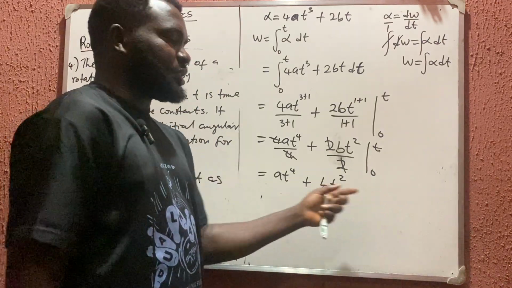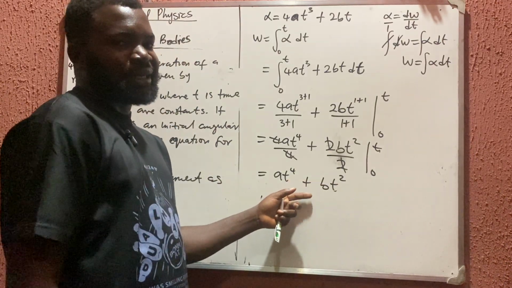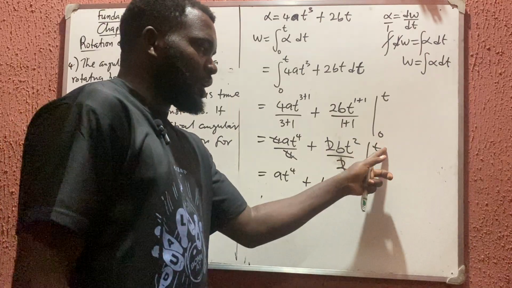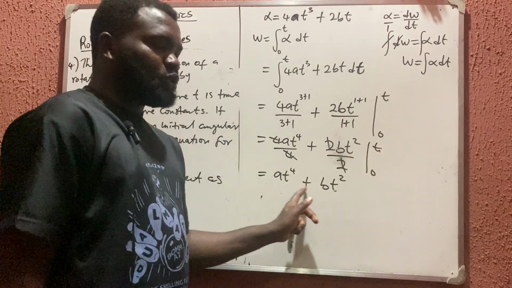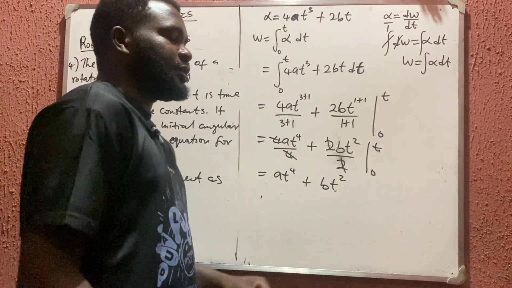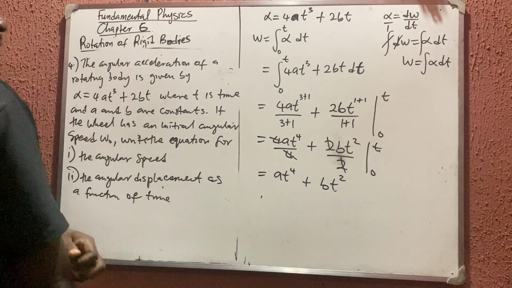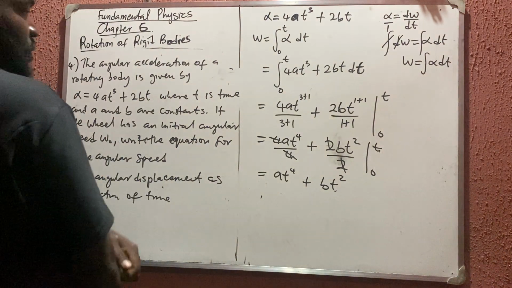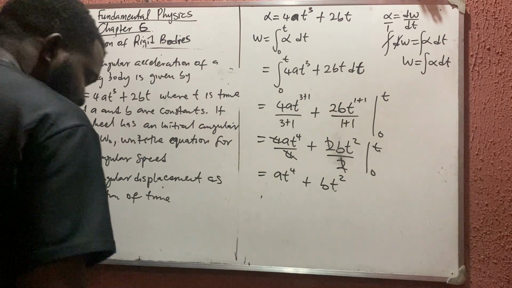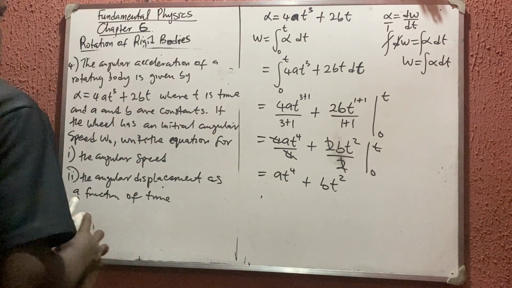So anything minus 0 is the same thing. So that is why my final answer is this. But maybe this is 3 and 2. Then if you see t, put your 3 minus. If you now see, you now put your 2, that kind of thing. Then you now subtract and get your final answer. So this is my final answer now. Now, from this one gotten, permit me to clean here.